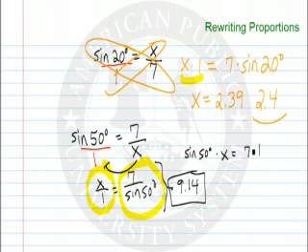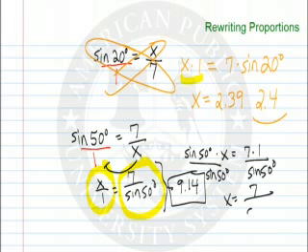Let's go back and see. Again, it would just be a little bit more difficult with this process. Sine of 50 degrees times x equals 7 times 1. Well, I guess we could say right at the start here that we're going to be dividing to get the x by itself. So again, even doing this step, we know that we're doing this division.